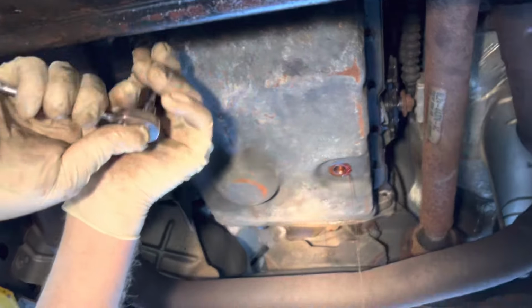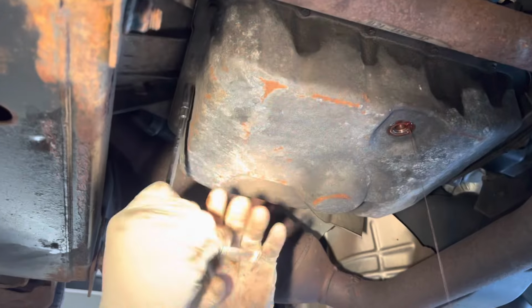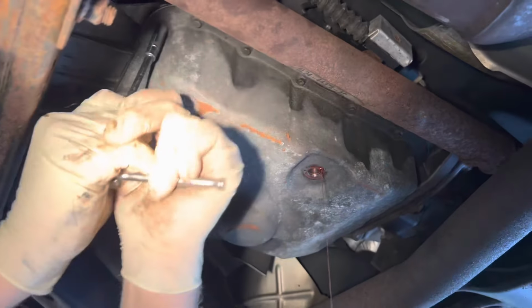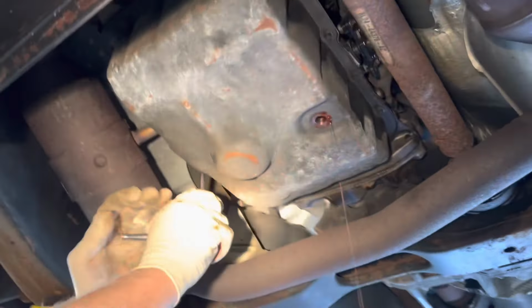I don't like to put the gun on them. You don't want to break any of these. That'll make for a long night. Yeah, it will. Even though we just had it off, we still don't want to.